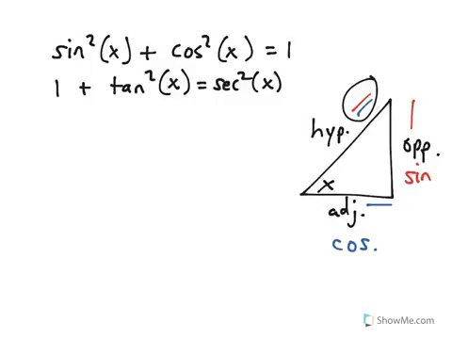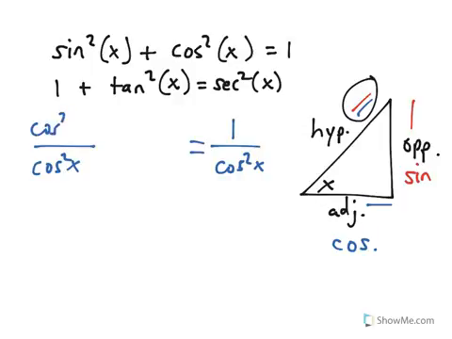The next one we're going to use is 1 plus tangent squared of x equals secant squared x. And in this one, we have to find a common denominator. And we need to make this in terms of sine and cosine. So we know secant is 1 over cosine. So let's solve for that: 1 over cosine squared x. And that means we have to make everything else in terms of cosine. So this 1 we can also rewrite as cosine squared x over cosine squared x. That cancels out to be 1.